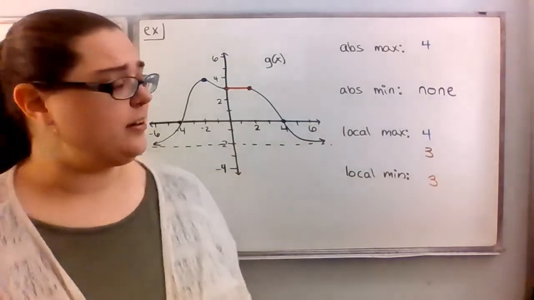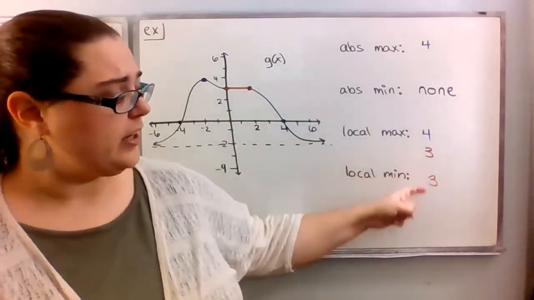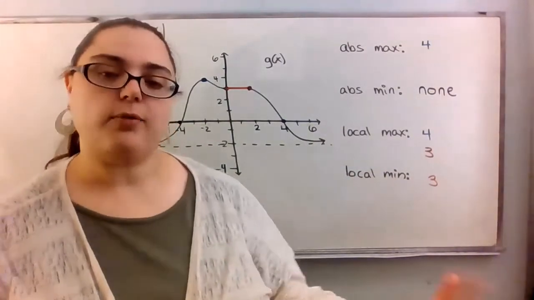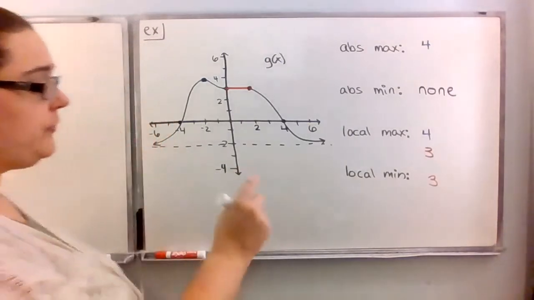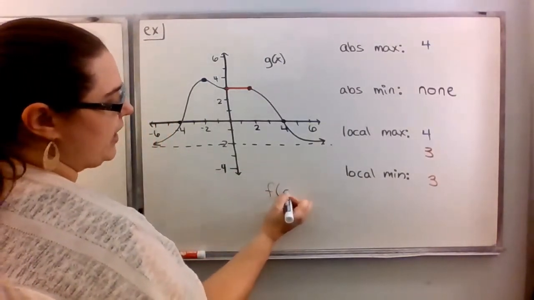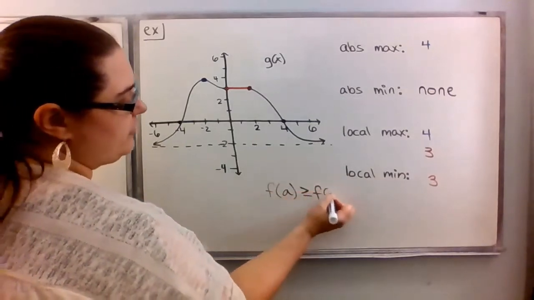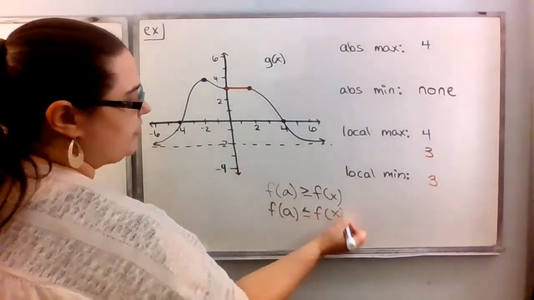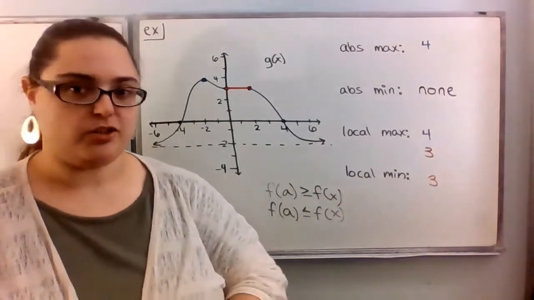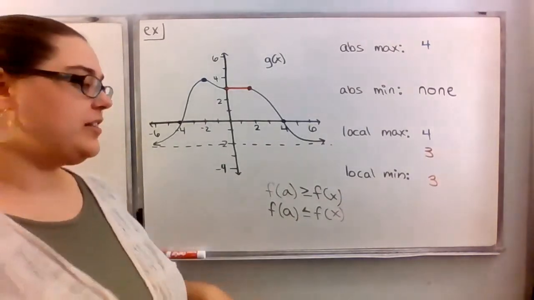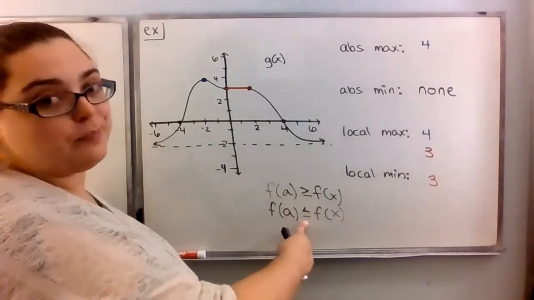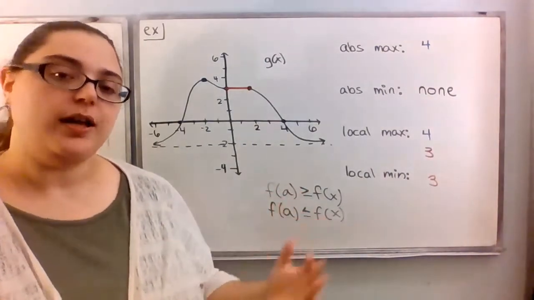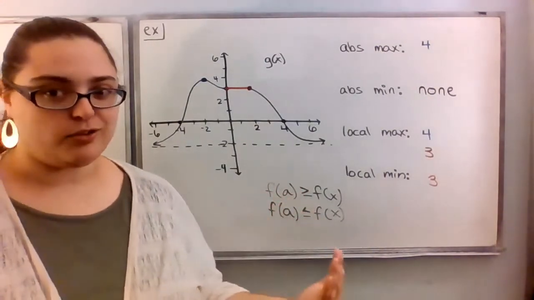Now, what may be weird are the local max of 3 and the local minimum of 3. That's kind of strange. So if you go back to our definitions of maxima and minima, we had for a maximum that f(a) was greater than or equal to f(x), and for a minimum that f(a) was less than or equal to f(x) for all x in a particular region. So because we defined these not as strict inequalities, but permitting that equals, that means whenever you have a constant section of your function, you're going to get both a local max and a local min.